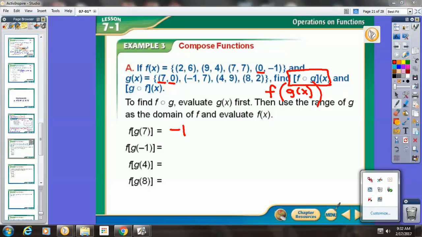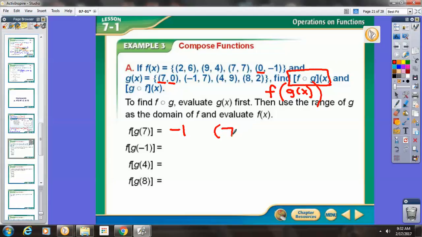So we're going to say our answer here is 7, -1. Where did this 7 come from? It was the first number I put in, wasn't it? I put 7 into G first, and I got out 0. Then I put 0 in and I got out -1. So where did -1 come in? It was the last output, right? So 7 was my first input and -1 my last output.